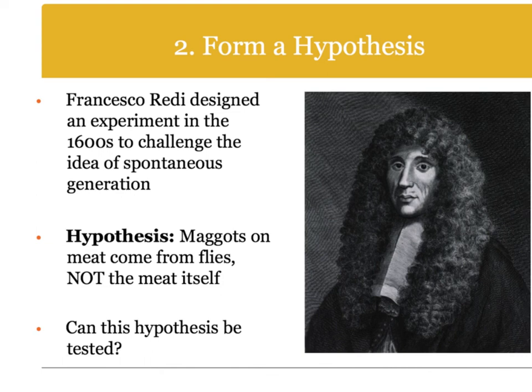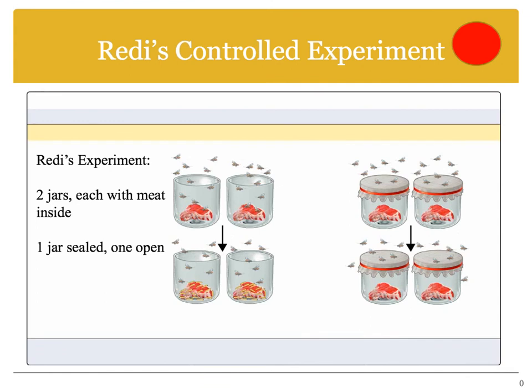So for us, we're going to say that he used 3 jars, and that one jar was open to air, another jar was sealed with, we're going to say, cork, and then another one he covered with cheesecloth. And cheesecloth basically allows air to enter the jar but keeps the flies off. So again, I'm going to advance the slide so you can see the experiment. So what he noticed is that the one that was open to air, obviously a couple of days later, he noticed that flies came, and then a few days later that maggots appeared.